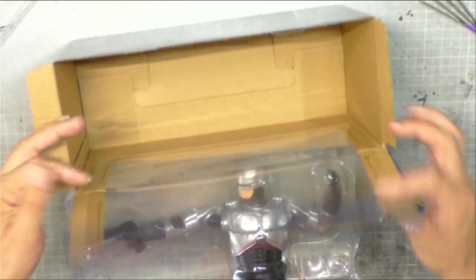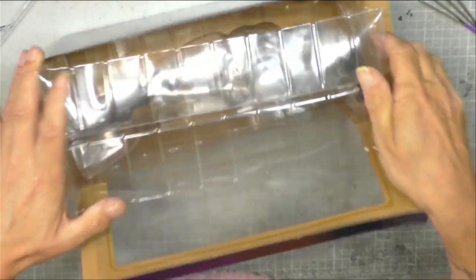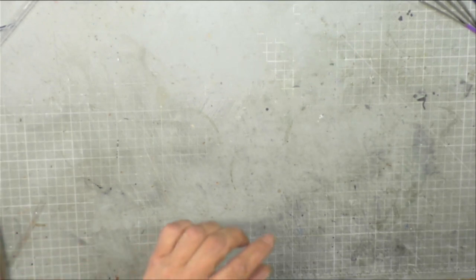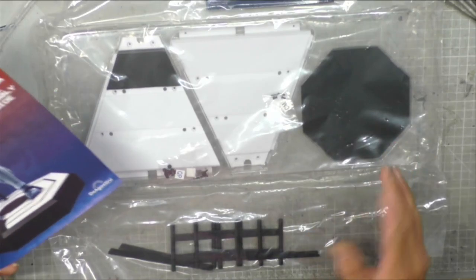If anybody watches my Infinity Gauntlet, you'll know that I signed up for premium, and I was wondering whether it was worth the premium because we got the base with the gauntlet, which is perfectly sufficient, but I paid the extra pound and got the premium base, which is very nice. But when you think how many issues we took making the base, that's like £100 wasted. Not that I'm grumbling. However, it turns out I actually signed up for premium on the Robocop. Now, I don't know if this is going to come with the base, so I don't know if I've kind of wasted my money on this.